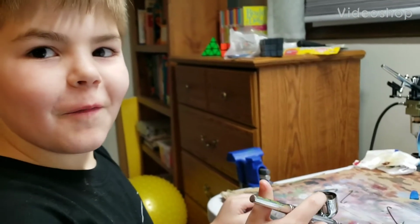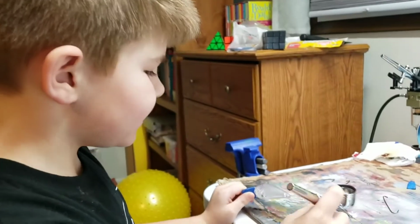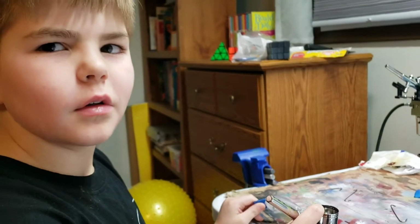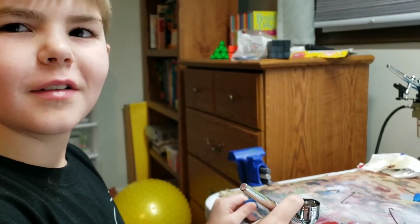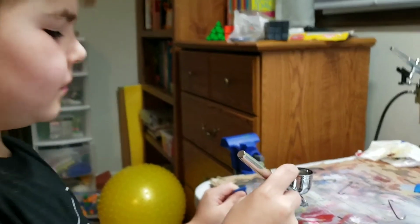Okay, so back with another spray session. Another spray session. What are we making? It's called the Copper Nose Bluegill. Copper Nose Bluegill. For sure, right? All right. What are you doing first then? Base coat of white. Get it done.